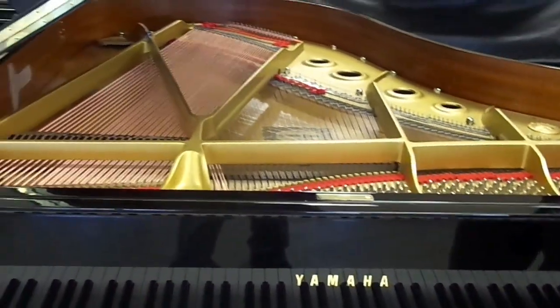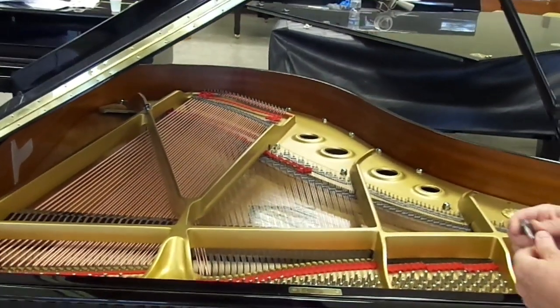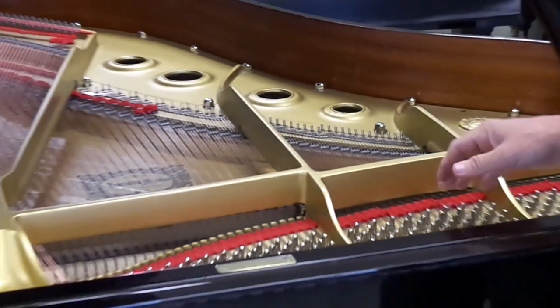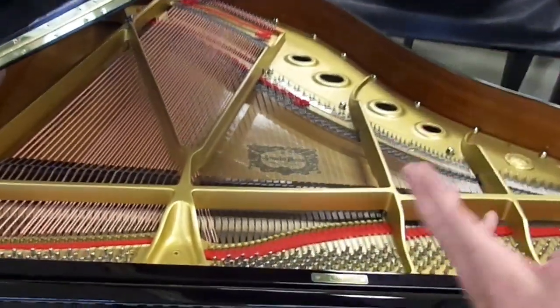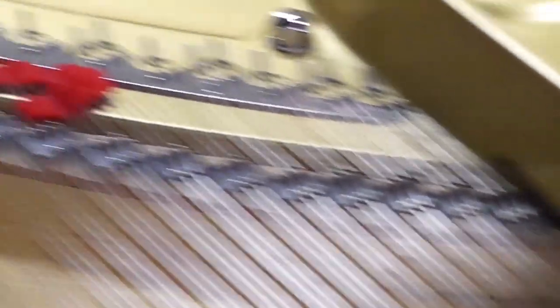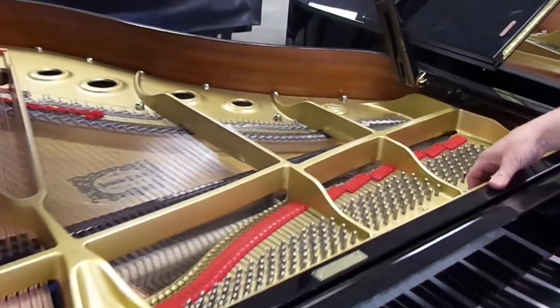In the early 1990s, Yamaha decided to improve upon the piano. They made it an inch longer and added hexagon bolts, which are machine screws that go into a nut on the other end underneath — so you don't have a wood screw to deal with, and it's a lot easier to remove the plate on these newer pianos. You'll also notice the current version, now called the C2, has an additional duplex scale, because they didn't have this in the earlier versions during the 80s. Some people will say it doesn't make much of a difference, but if you're going to buy a piano, you might as well have the newest and best.